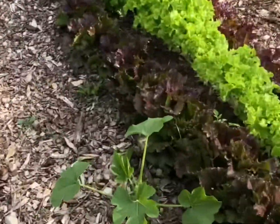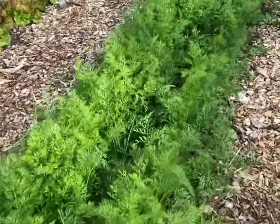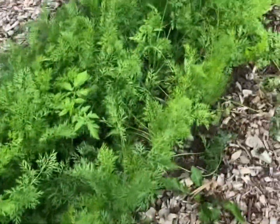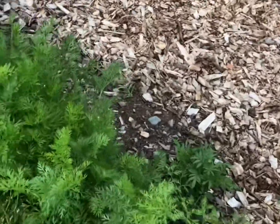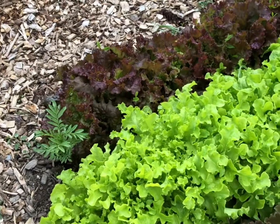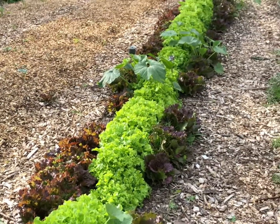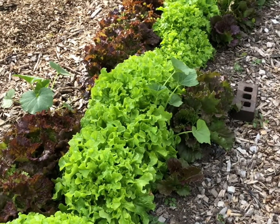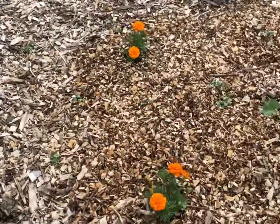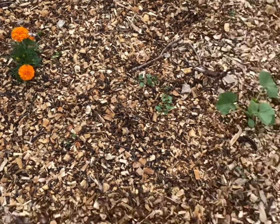The carrots are looking good. I had thinned one side of these carrots to see how they look. They're coming in okay — maybe something's been grabbing one or two. They look a little thinner at one spot but we're gonna find out which is better. The lettuce is just growing awesome and I've got to go harvest a lot of this stuff. I've been trying to give salad away or the chickens eat it.